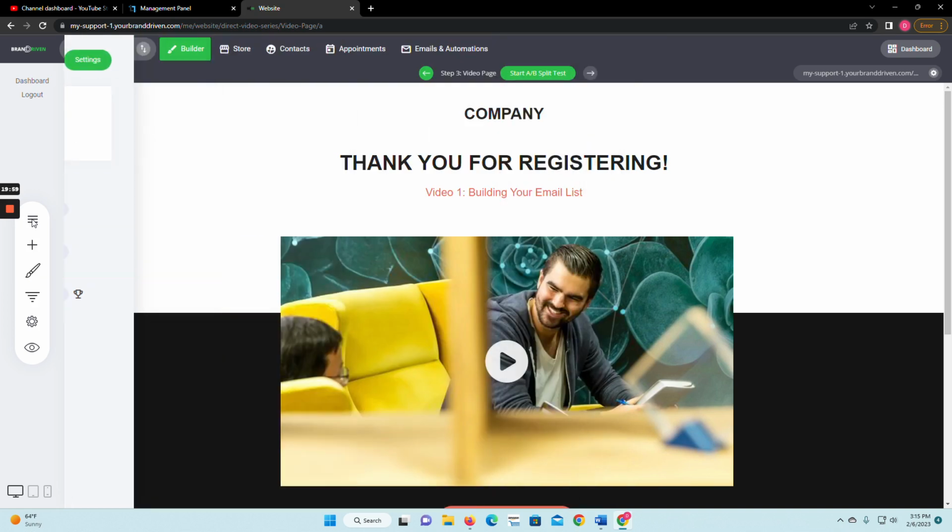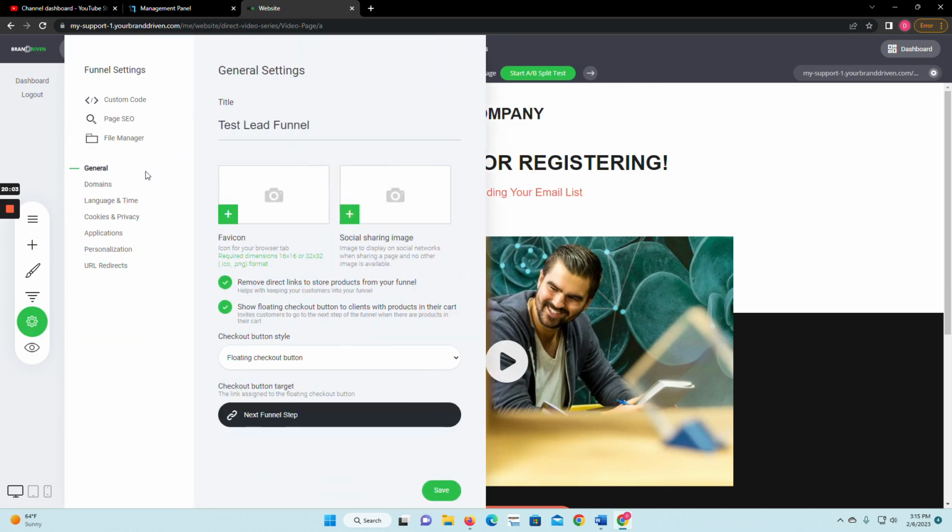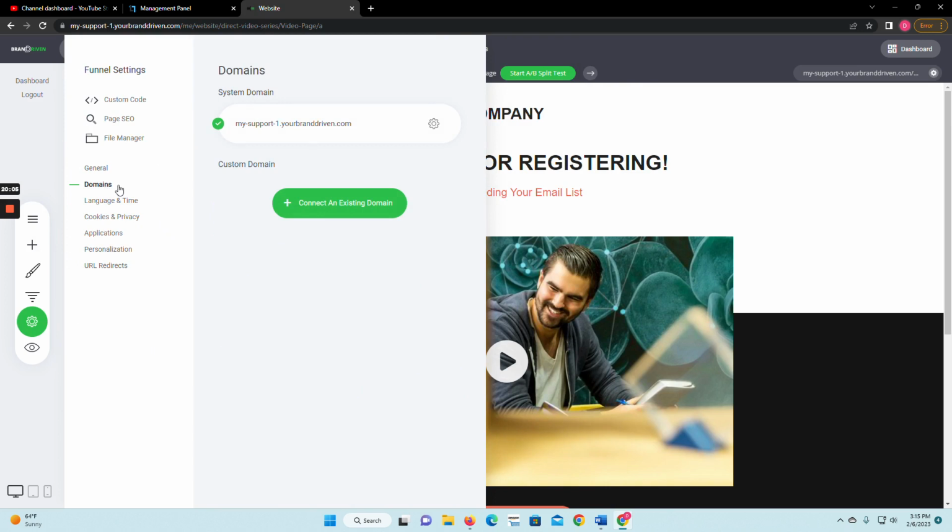Also, you can go in here to settings, and domains. And this is where it is super cool. So once your domain is connected to your actual website, this will be your website name right here. And then you can change what the subdomain is.